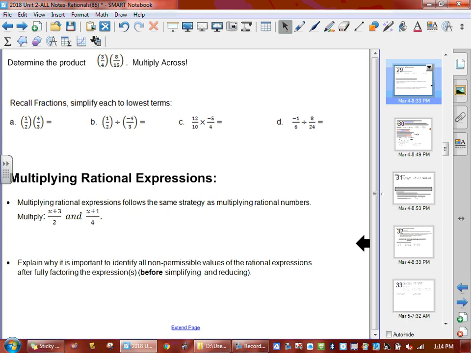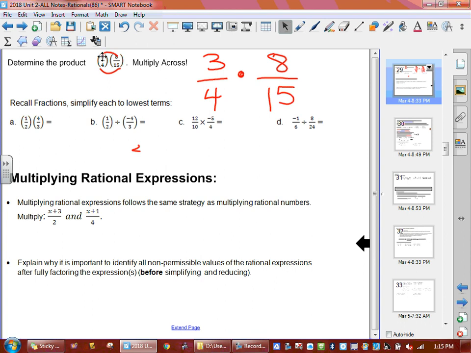So when we multiply fractions, the rule for multiplying is straight across, top to top, bottom to bottom. So we would multiply these guys and these guys. Now, there's also something called cross-canceling, where you cross-cancel common factors. So I'm going to draw it a little bigger. 3 over 4 times 8 over 15.